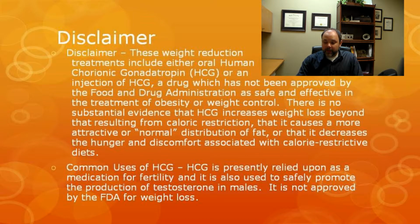There will be a separate video for how you give yourself the shot and mix up the medicine, so watch that. And then we'll have a video for troubleshooting, problems you may encounter, and how to overcome those, although you always have access to us if you're doing the program. And then we'll have another video on what we call phase 3 and 4, which is how you transition when you're done and how we can make sure that you're not going to regain this weight right back, how to reestablish your new set points and really stay at where your new point is. That's, I think, just as crucially important. This video we're mostly going to talk about phases 1 and 2, which I'll talk about in just a second. So before we get into the real program, quick disclaimer here.